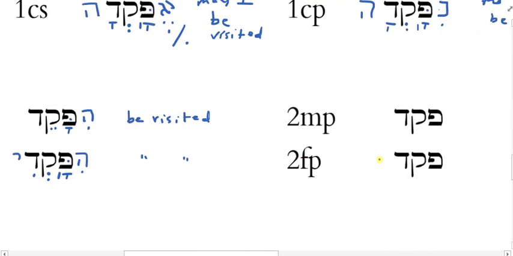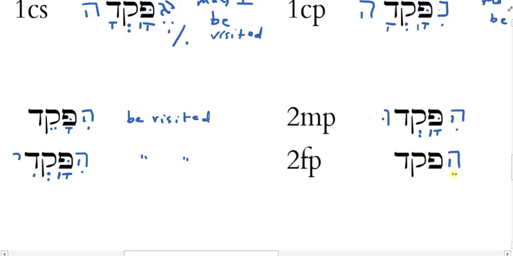What would the form be in the 2MP imperative for the Niphal? If I'm starting with hipakade, what do I add to the end to make it you guys? I add shureq, right? And that's a vowel, so what's going to happen? Dalet's going to slide over and lead the vowel, and the qof's sere will be open and pretonic, and it will reduce to a vocal shewa. So I get hippakadu. That's telling a group of men, be appointed.